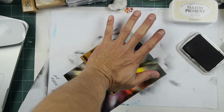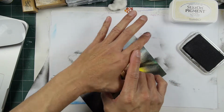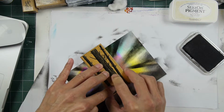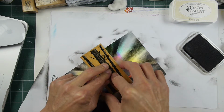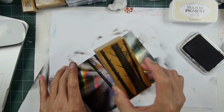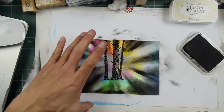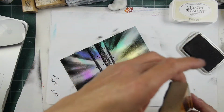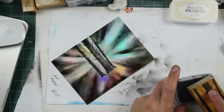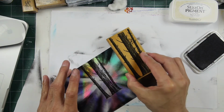All right. Pretty good pressure. You don't need to use extreme pressure or anything like that. It is fairly thick ink, but definitely get pressure in the center area, not just on the perimeter. That looks pretty good, actually. I wasn't heat setting before with my early tests on this paper, so I think that was the key to it all. All right, let's go with another impression of this over on the side.